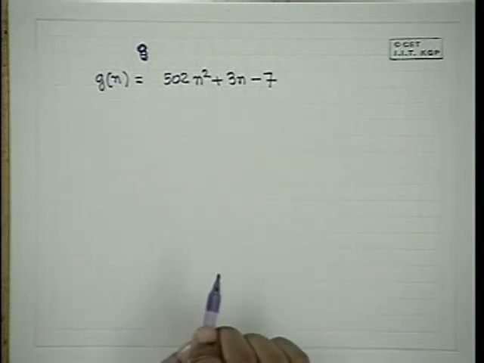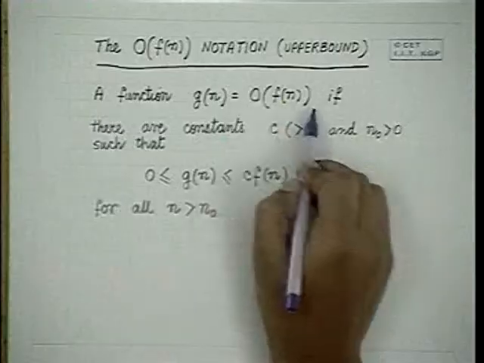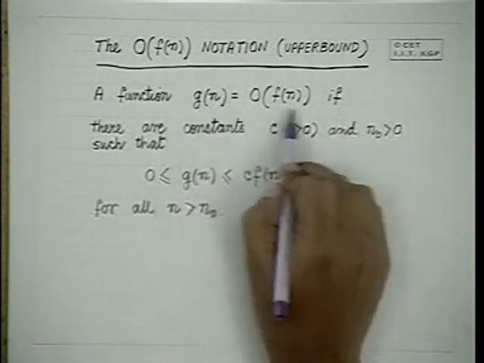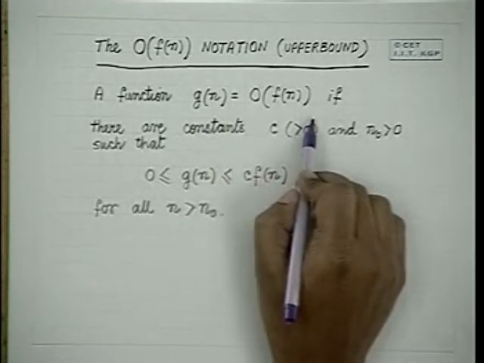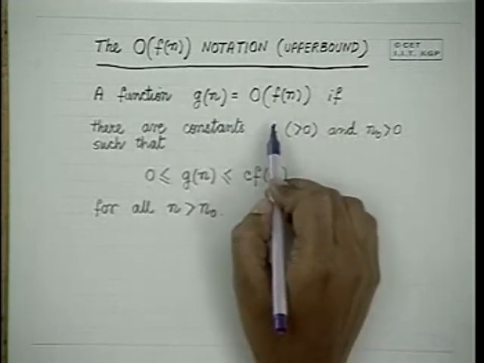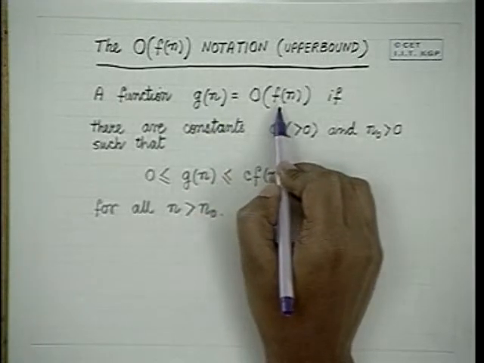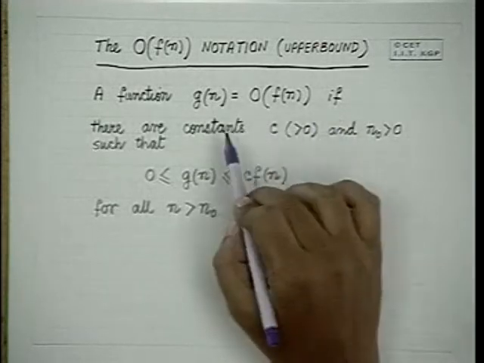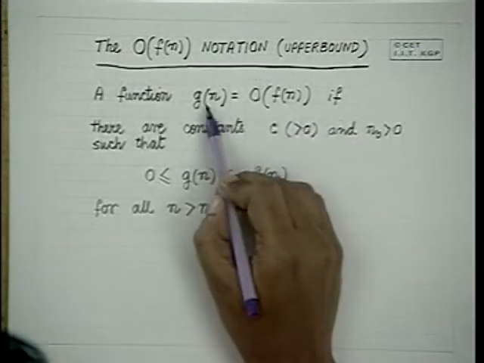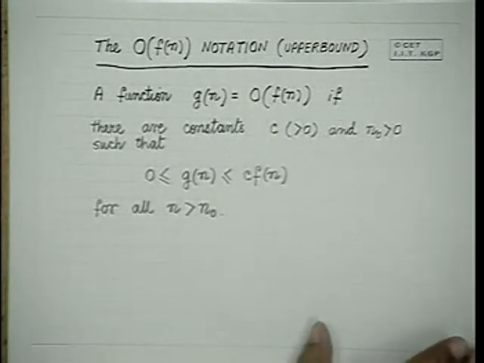Any questions? I understand that G(n) is equal to O and then in brackets F. Why shouldn't it be the other way around, O of G(n) equal to F(n), the upper bounding function of G(n) is equal to F(n)? This is an equation, so there is no problem. This is not an assignment. This is an equation, so you can write this side or that side, it does not matter. This is just the notation. You can use it this way or that way. The notation is this: G(n) is upper bounded by F(n).